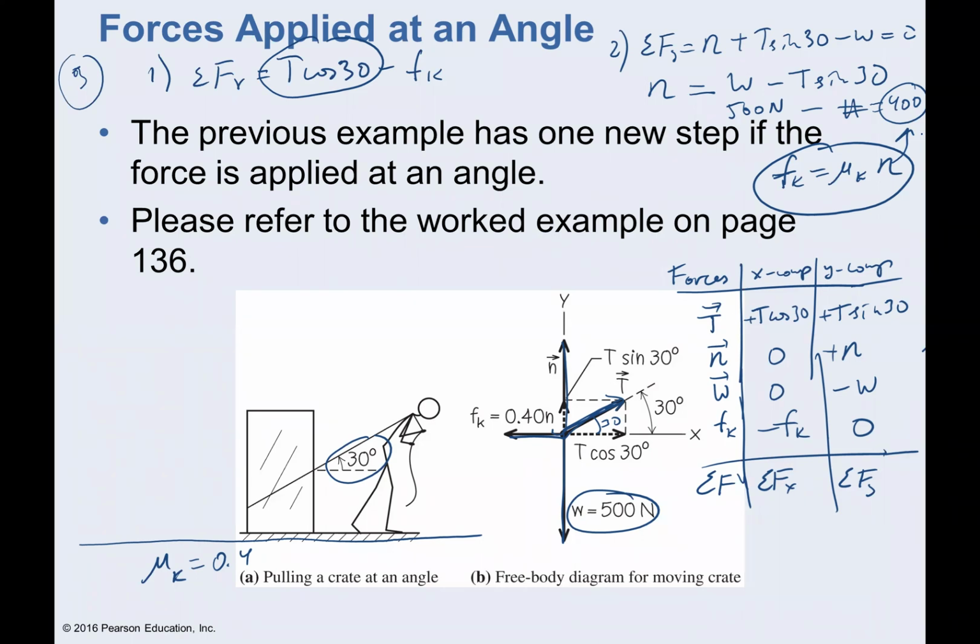So you can see, right, a number of things change, but still, if T cosine 30 is greater than kinetic friction, then what you will get here is mass times horizontal acceleration. That means you have a non-zero net force, which means your system, the crate of mass m, will start accelerating. And acceleration in the x direction equals net force in the x direction divided by the mass, which means T cosine 30 minus kinetic friction divided by the mass. You can then calculate the acceleration.